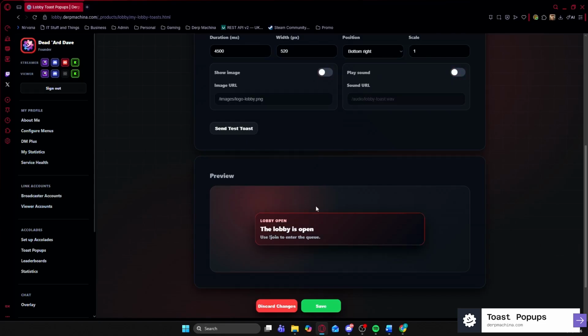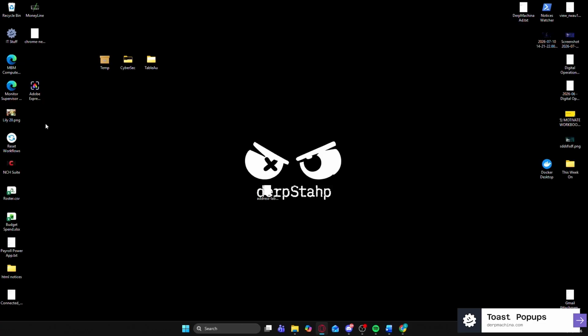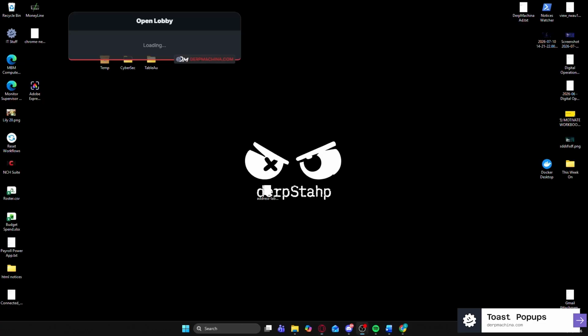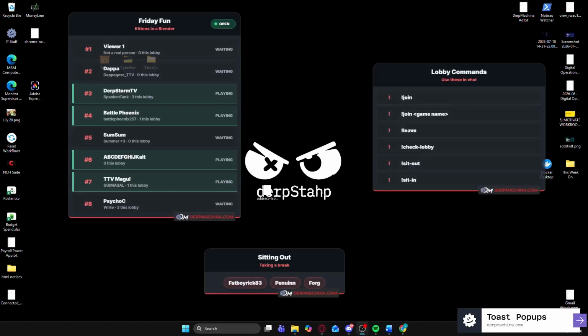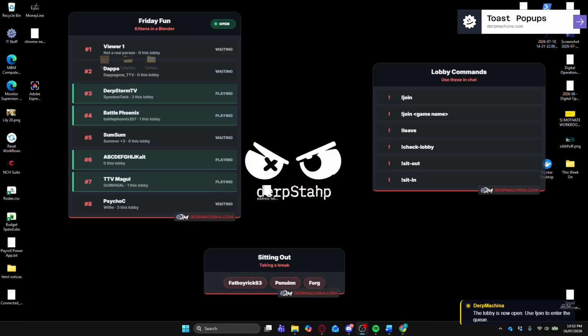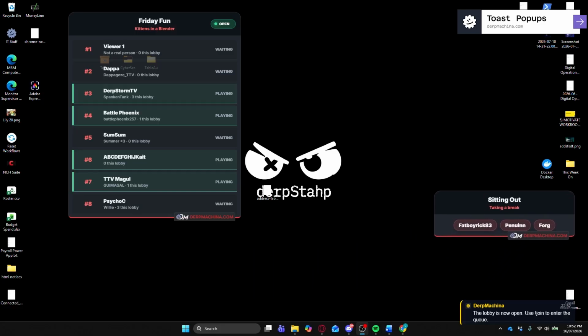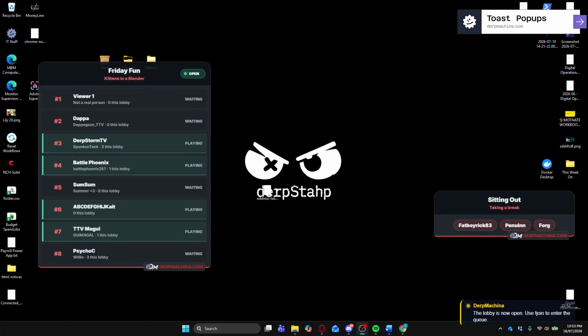To show you what these actually look like, let's open up our source and send a test toast. There you go. And you can see the message in DM chat down the bottom right. You might rearrange it a little like this. We don't need commands. Put set out over here and the toast go up in the middle.